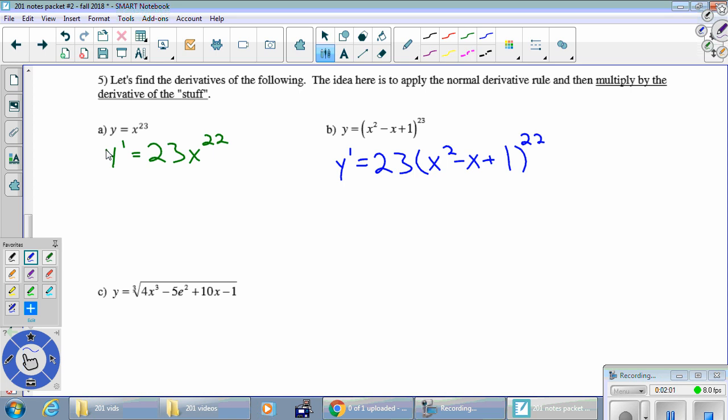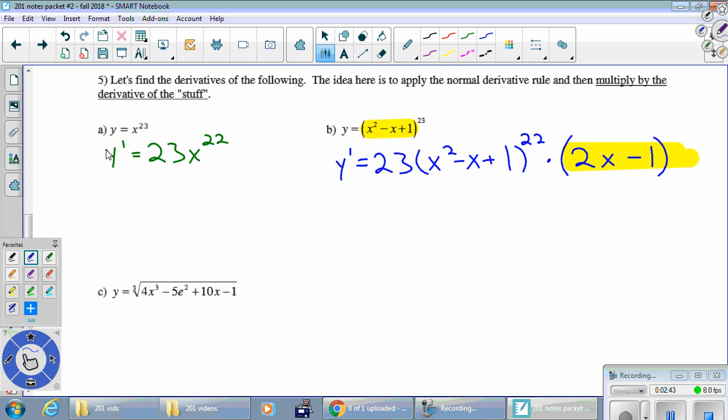And it does work, but it's not as simple as that. At the end of doing your normal derivative rule, which was the power rule in this case, you multiply by the derivative of the stuff. I will highlight the stuff in yellow, and right over here is where we're supposed to put the derivative of that stuff in yellow. So what is the derivative of the stuff in the parentheses? It is 2x minus 1. It needs brand new parentheses over here, and that is the chain rule, and that's the correct final answer to this problem. So you apply your normal derivative rule, and after the smoke has cleared, you multiply by the derivative of the stuff, the derivative of the thing that played the role of x.